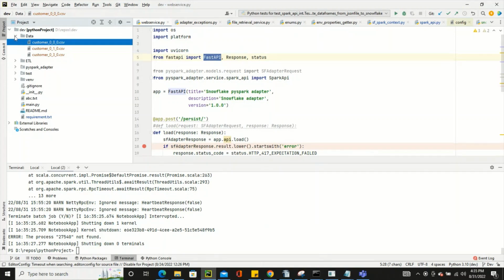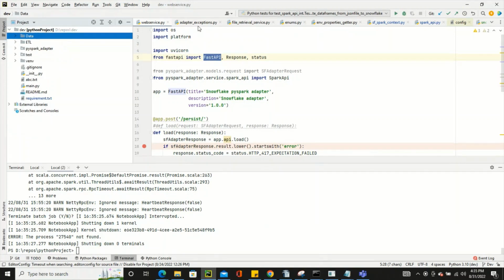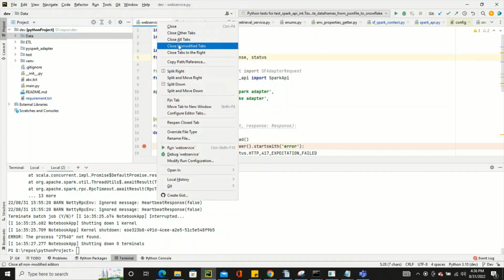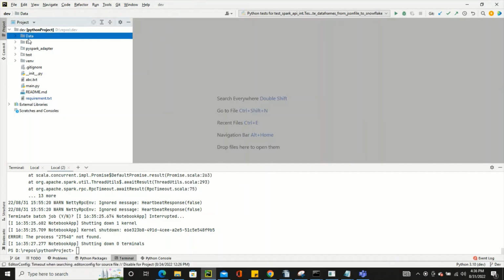So I have put them in some folder. Don't think I have some project folder or something. You can say these are some libraries I have. This is just a folder.